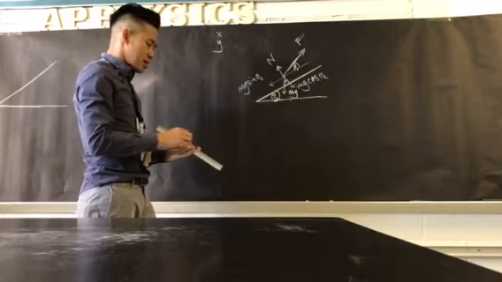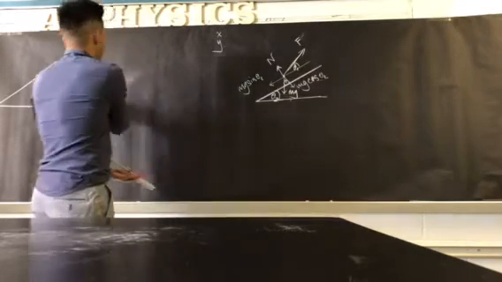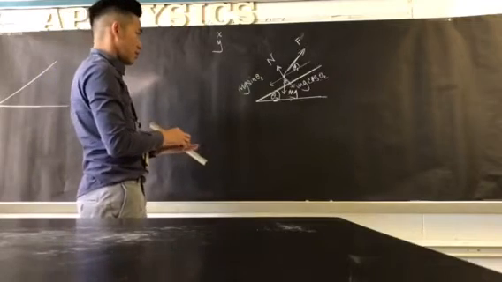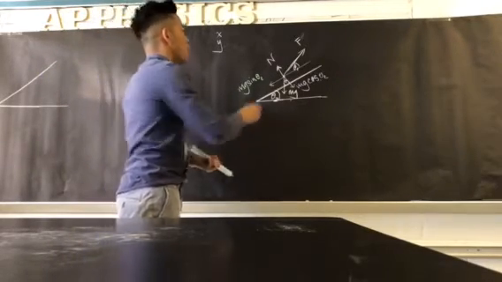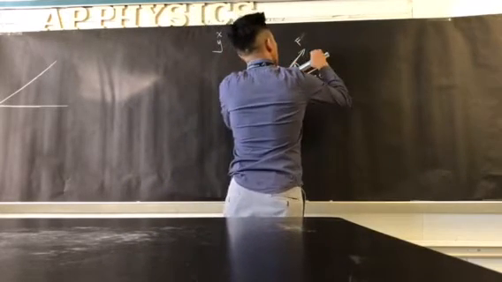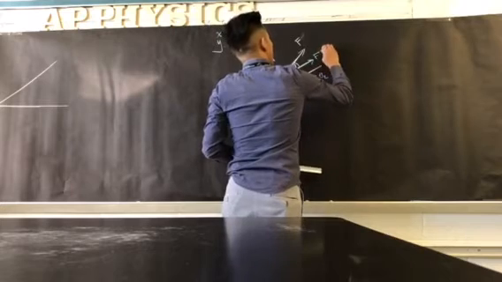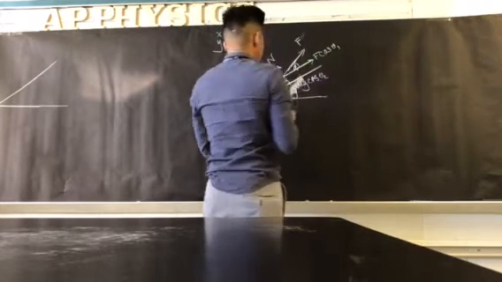So this problem is no longer simple like what you would have done over here. Let's go ahead, and this force right here, you're going to have to break into an x and a y direction. So in the x direction, I'm going to write out F is equal to F cosine angle 1.